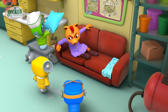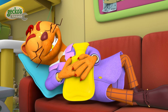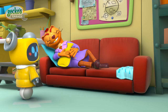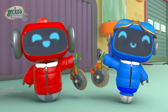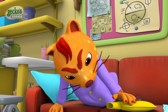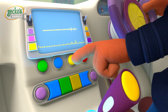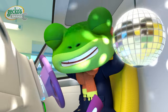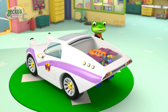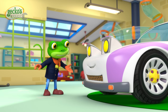Leave me alone, trash cans! Well, if you insist, I think I need some grapes too. Oh! I said grapes, not brakes! First, I have to work out how to open your bonnet, Sly. Which one is the right button? Aha! Don't worry, Sly. I know exactly what the problem is.